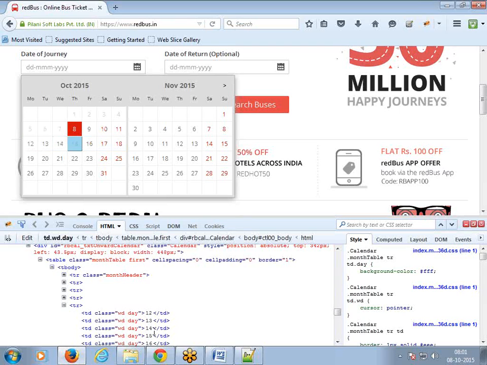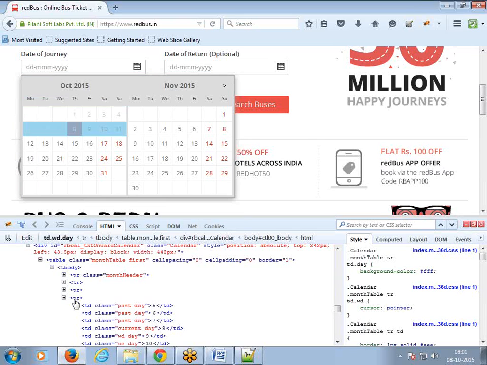So this is the 15 cell, correct? Suppose you want to click on day number 10, then the 10 cell is available inside row number 4, I guess. Yes, row number 4: 1, 2, 3, 4, correct? So this is the first row in the table, second row, third row.